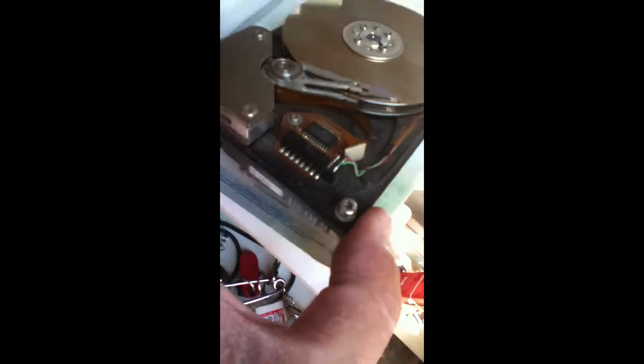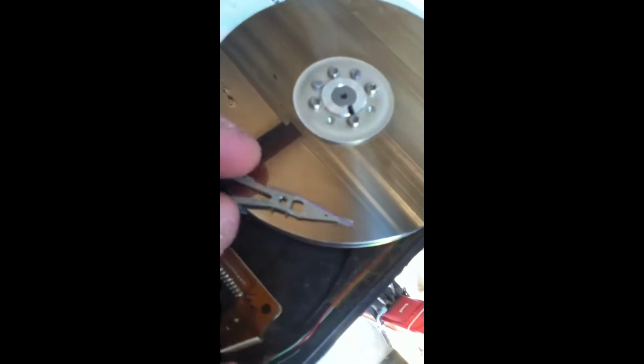Oh, wait a minute. Yeah, 4 armatures, see? You lift it up and you can see each armature at each side of the disc. Each side of each cylinder. Otherwise known as a 4-head disc. They can be armatures, heads, whatnot.